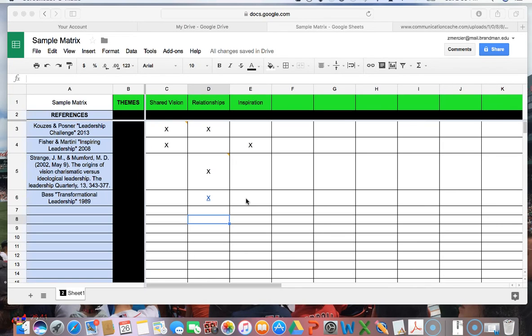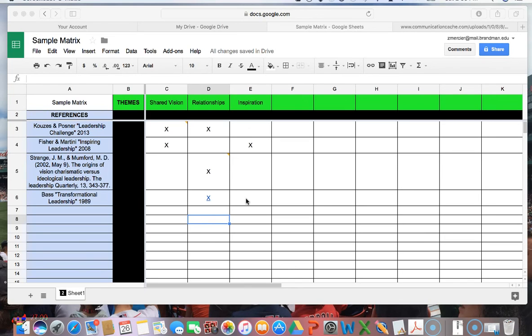If you remember earlier in the video, I mentioned there's other ways to do a matrix, and if you did your matrix in Microsoft Word, it would be very easy to insert your matrix into your appendix because it's already a Word document. However, you would not have the features that Microsoft Excel or especially Google Drive have.